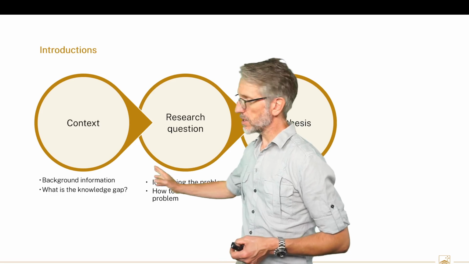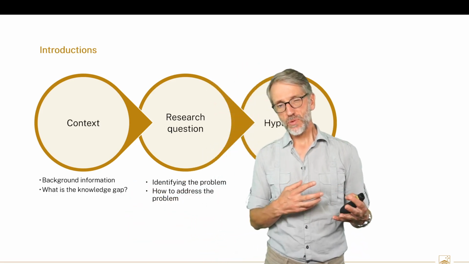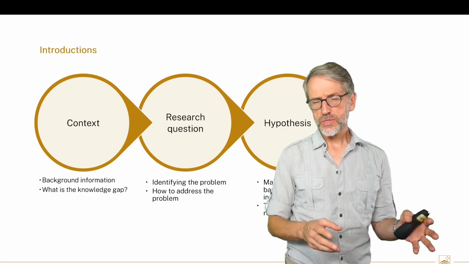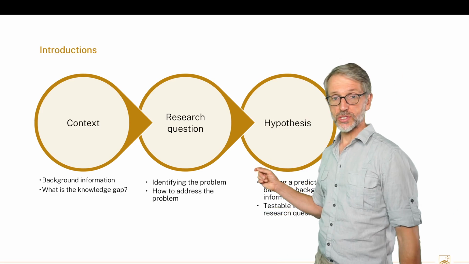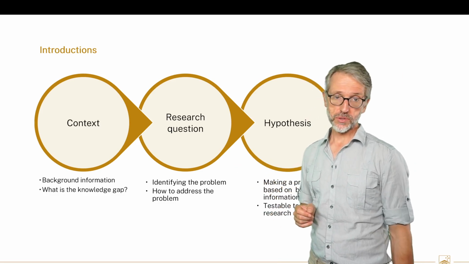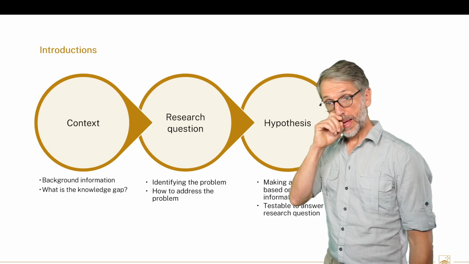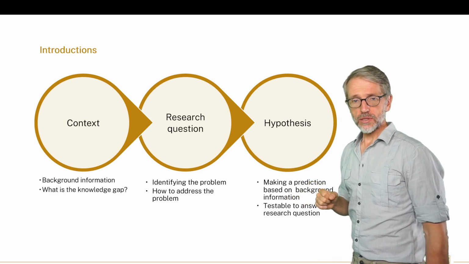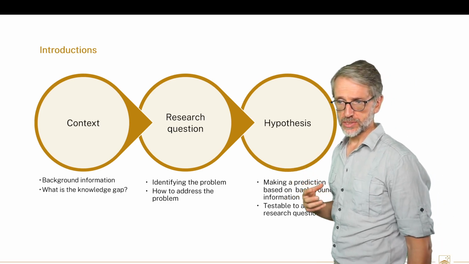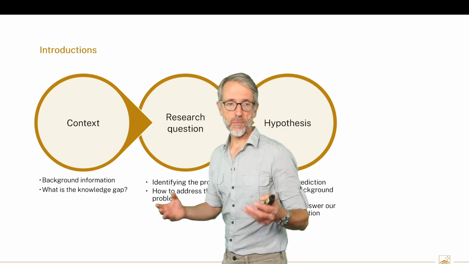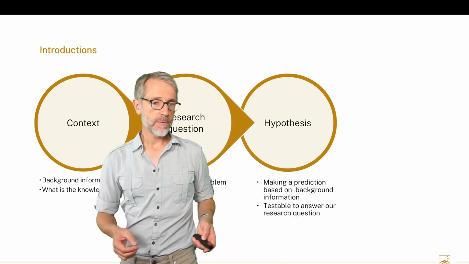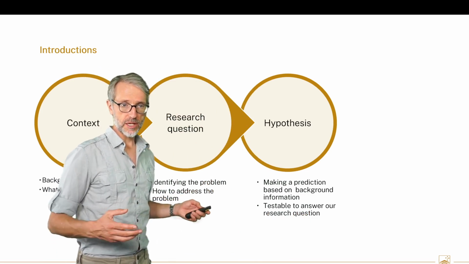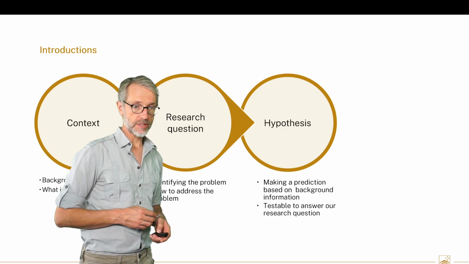The authors generally identify a clear knowledge gap. How do they do that? We'll come to that in a minute. Of course, the authors also need to highlight the research question or questions that they were hoping to resolve. And as part of those research questions, quite frequently, the authors will propose a set of hypotheses. They might even make a prediction about what they're going to find. But the key point here is that they put forward a set of testable questions that they're going to answer throughout the paper.